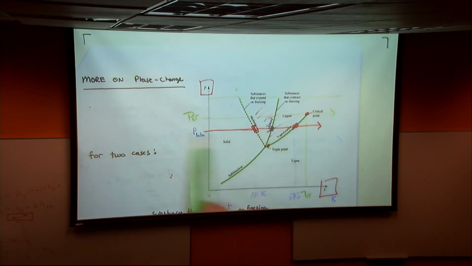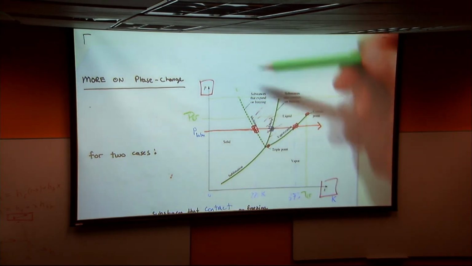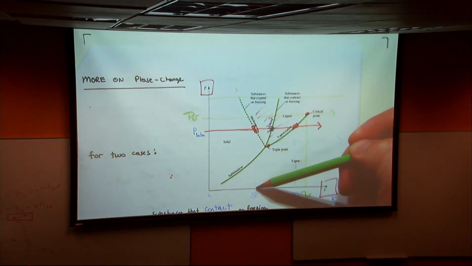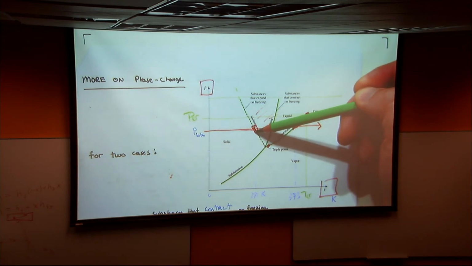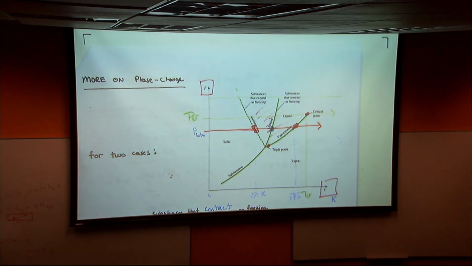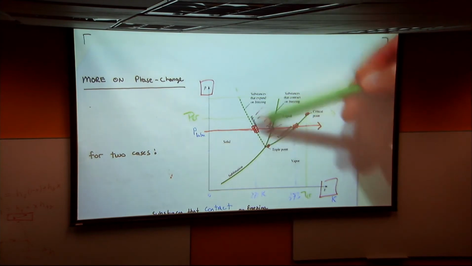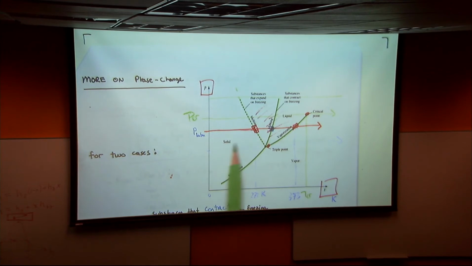But anyways, of course I could do the same type of thing. I could say constant temperature with increases in pressure, and that would be pretty interesting. So I start at really low pressure at 0 degrees C. I'm basically vapor. Then I go straight to solid, and then I go from solid to liquid. Okay, and so we were talking about a material that contracts on freezing or expands on freezing. We could have it here, and then it would look a little bit different. And you can see this line here.